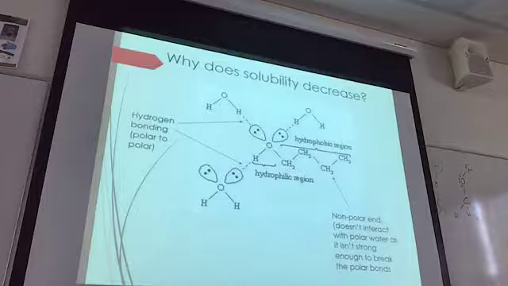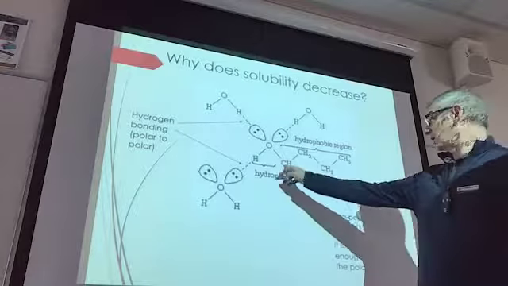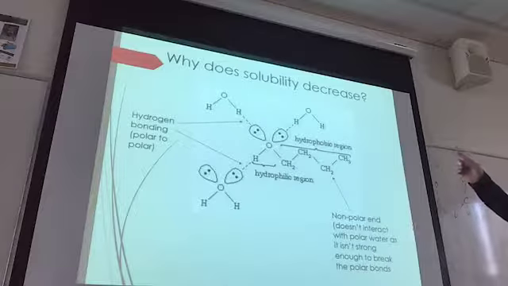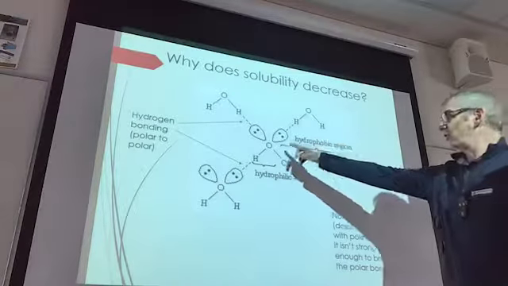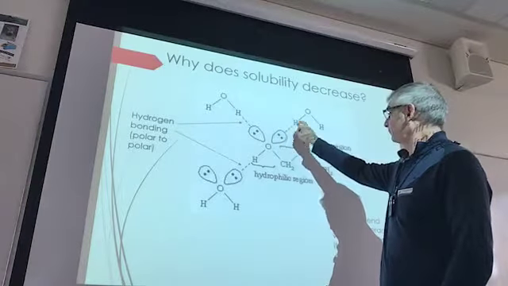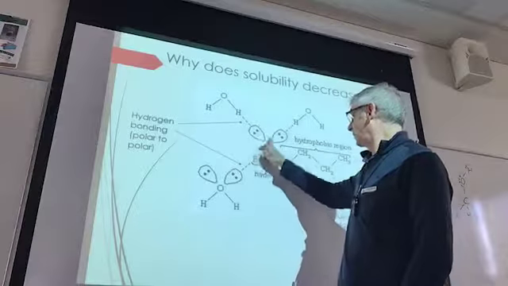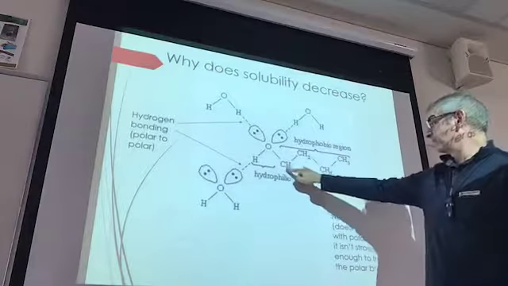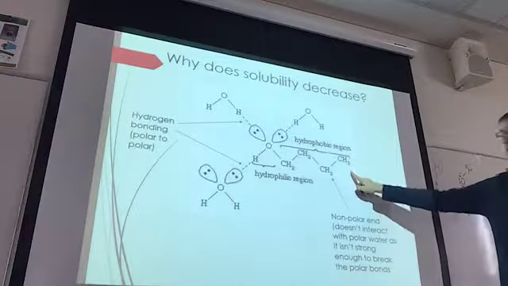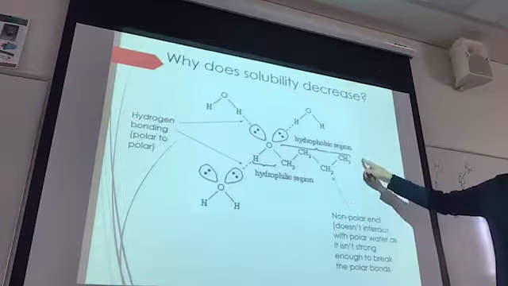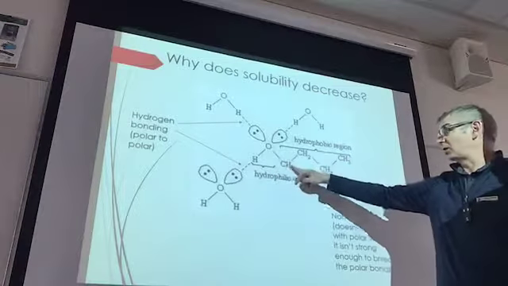So in this case here, what's this? This is 1, 2, 3, 4. So that's butanol. And we can see that we've got our unbonded electron pair with our oxygens. Here's our water molecules with our hydrogen. So we're getting hydrogen bonds occurring here. Okay, so that hydrogen bonding is occurring on this end, but we've got this end here, which doesn't have anything that the water molecules can bond onto, is there? So there's no hydrogen bonding that's going to occur here.